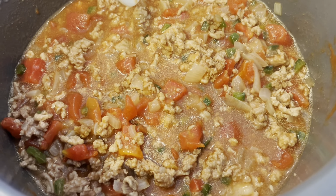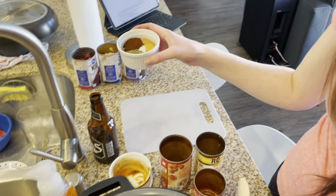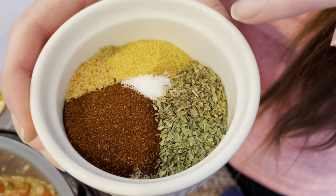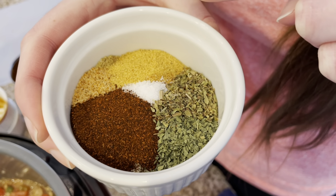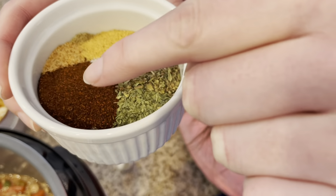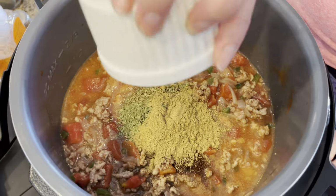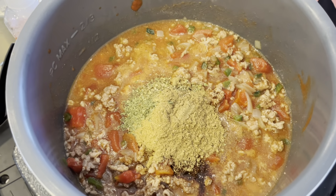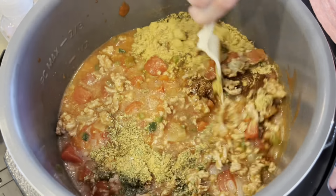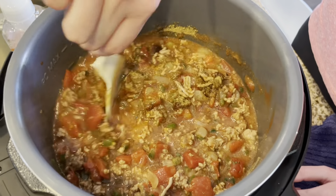Season with salt. Okay, well, we put all of our seasonings into a little cup. We've got cumin in the bottom. We've got cilantro leaves, Italian seasoning, seasoned salt. Salt. What's the white chili stuff? Chili powder. Who cares? Put it in the pot. Oh, Creole seasoning, that's the other one. Can you make a chili without cumin in it?